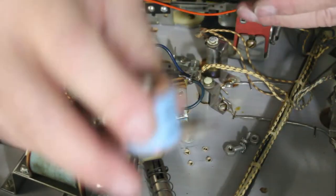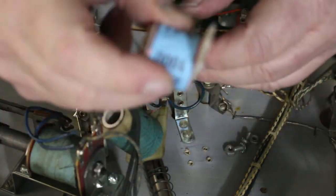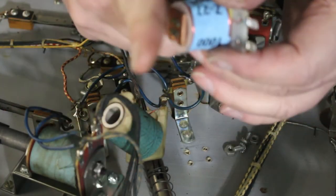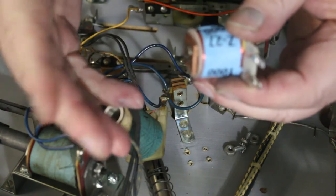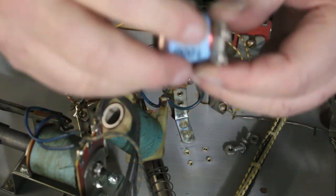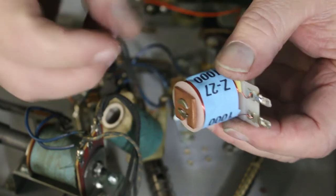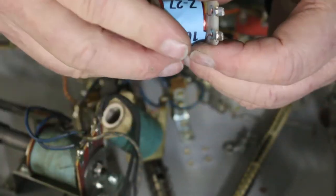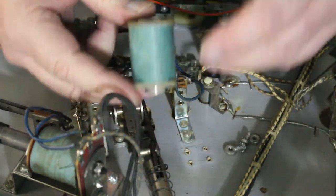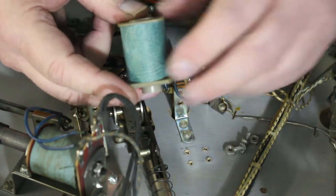These ones never need rebushing. But over time, a lot of these are turned on all the time. Like your lock coil, when you turn on the game, the lock coil sucks down, turns the game on. Now those are on constantly and they get a lot of heat in them. And if they get too hot, you'll melt all the varnish off of the wires and then they'll start arcing across, shorting out and not working. On these, this has a longer stroke on it, so they don't create as much heat.